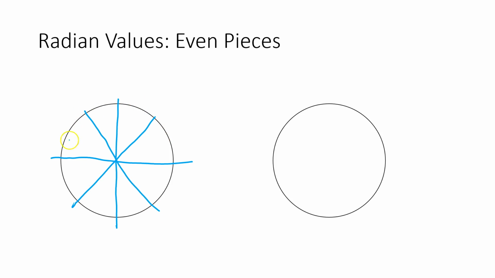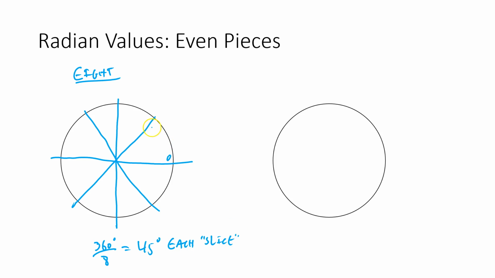So this has the circle divided into 8 pieces. They should be even if I had drawn a little bit better. This one's not quite in the right spot, but that's okay. So I've cut it into 8 pieces. So cutting the circle into 8 pieces, think about it in terms of degrees first. 360 degrees divided by 8 gives me a total of 45 degrees in each slice. So each slice is worth 45 degrees.